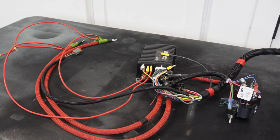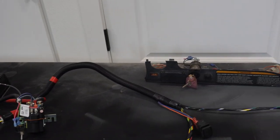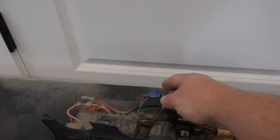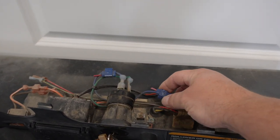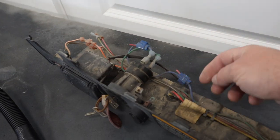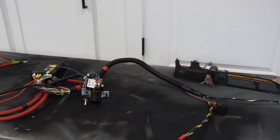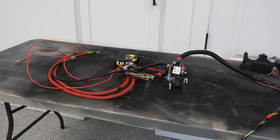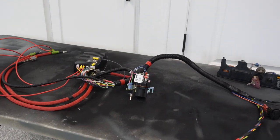My goal for today is to get everything mounted to the plate. The battery is going to be here in a couple of days, so I'm super excited to see this thing move under its own power again. I have a new dash panel — we're going to take all this wiring out and some of this needs to be redone. I absolutely hate those scotch connectors — don't ever use those, just asking for trouble. We'll redo some of this wiring, put our new dash panel in, and get this thing prepped for our battery, which should be here in three or four days.